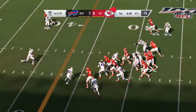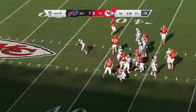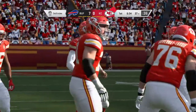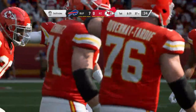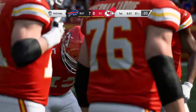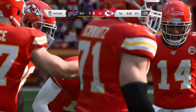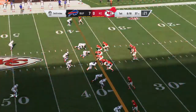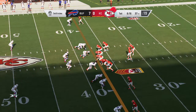A first carry now. This is Williams. 10 yards on the pickup there, and it'll be 2nd down. Despite the blitz, they're still able to pick up a nice solid gain. The disadvantage of blitzing often alters the normal spacing and run fits and leaves creases like they were able to exploit right there. They still need about the length of the football here, maybe a little less, as they come up on 2nd and inches.